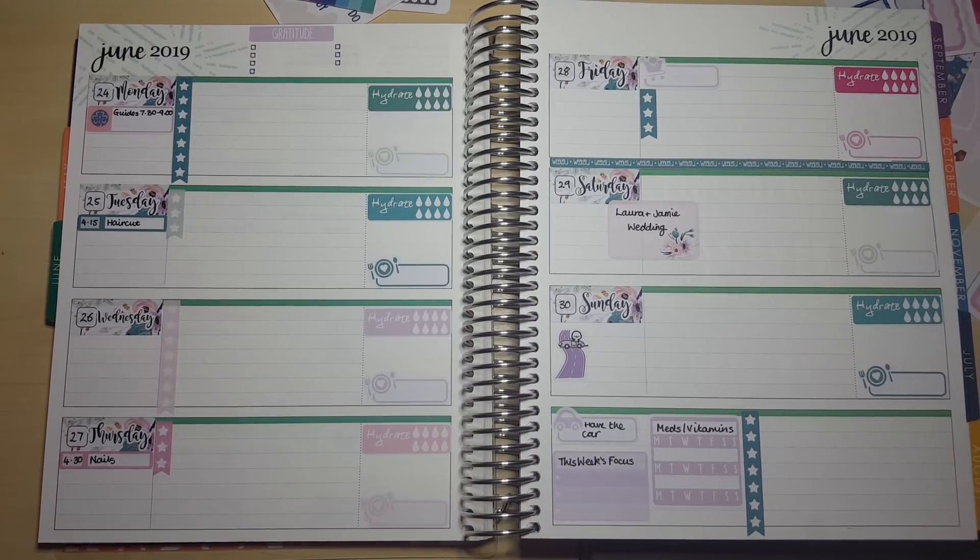I hope there have been some useful ideas about how you might use a horizontal planner. I know there's been quite a lot of discussion recently in the Erin Condren Designs group about horizontal planning, and I am actually quite enjoying it. I think if I got a new Erin Condren, it would be horizontal — mainly because I don't like the big hexagon. This is a bonus video. There will be my final June planner with me in my Passion Planner using the Sears Calling collection, so look out for that. Happy planning!